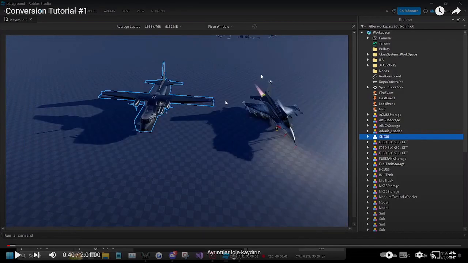Alright everyone, welcome to the conversion tutorial of SL Fusion 5.8, and we have two aircraft. We have the F-16 and the CN-235. Now, I actually recorded this conversion, but I forgot to have my audio in it because something happened. Anyway, it doesn't matter. So we'll be using the F-16 and the CN-235 for the conversion.